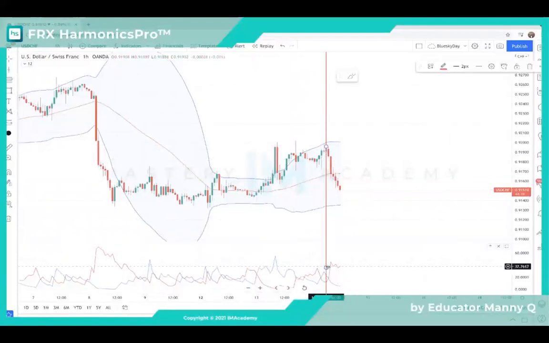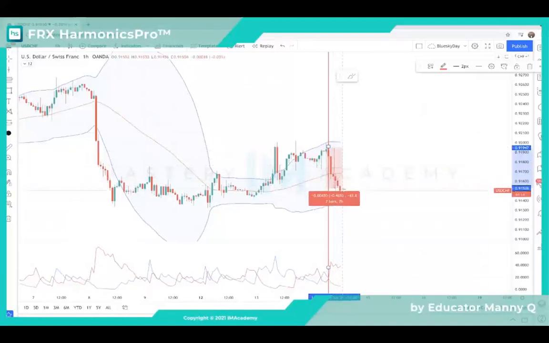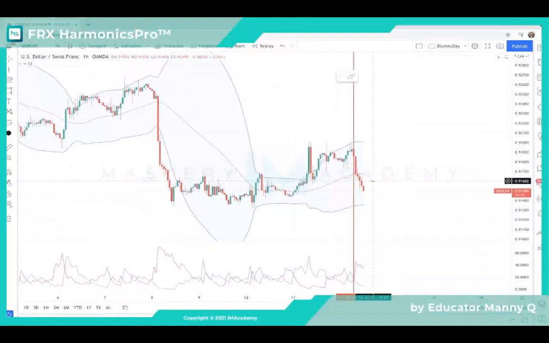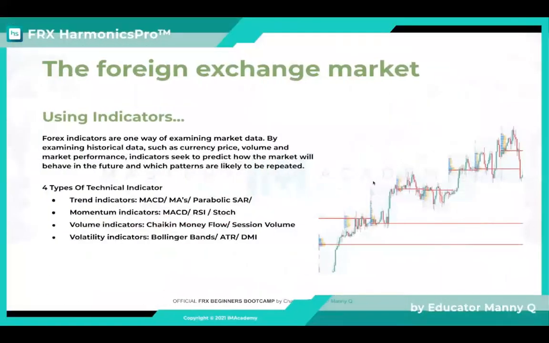So we can see over here, once the price hit the Bollinger Band right up there, right? And then the sellers took control and there was a lot of sellers volatility in the market right at the same time. The market then dropped off inside of the market right over there, giving us a nice push in the market. Okay. So these are all different types of indicators.